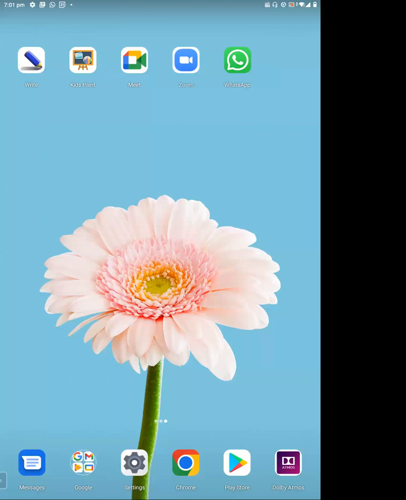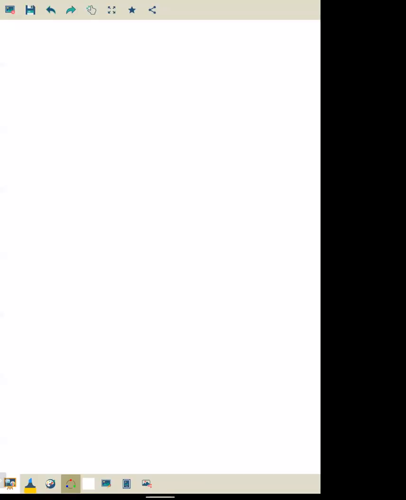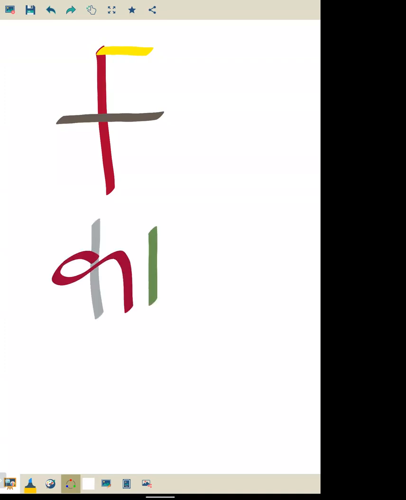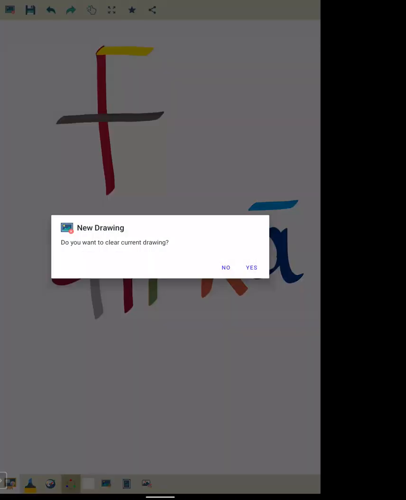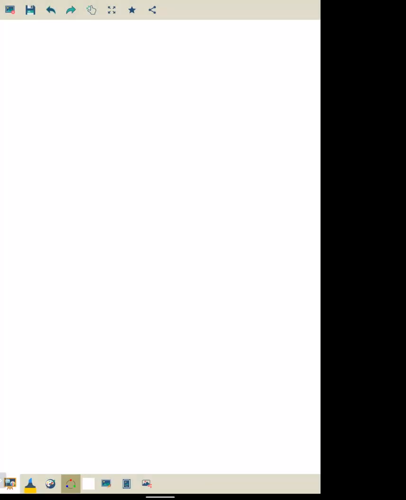Okay. So welcome back. We are going to practice the vowel signs in Brahmi. As you know, this is ka, and then this is a. This is ka, this short horizontal dash on the top. I will explain one by one.